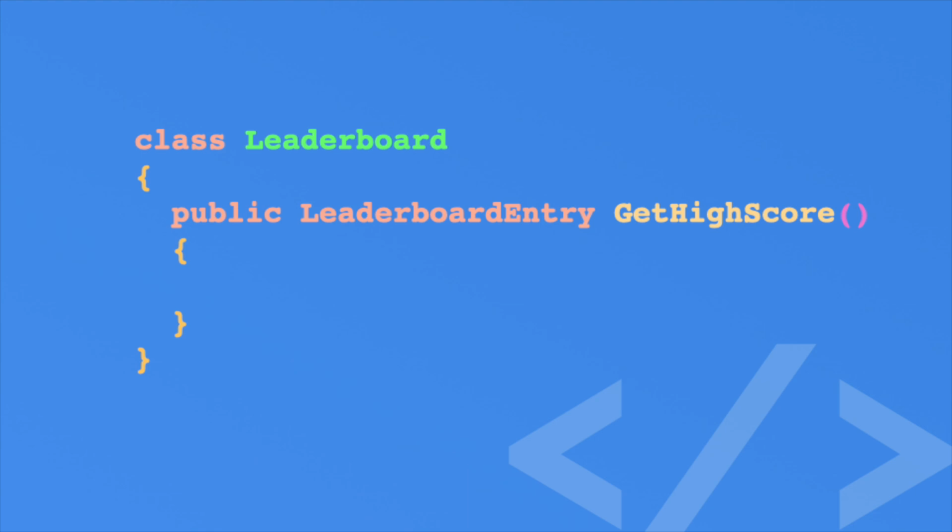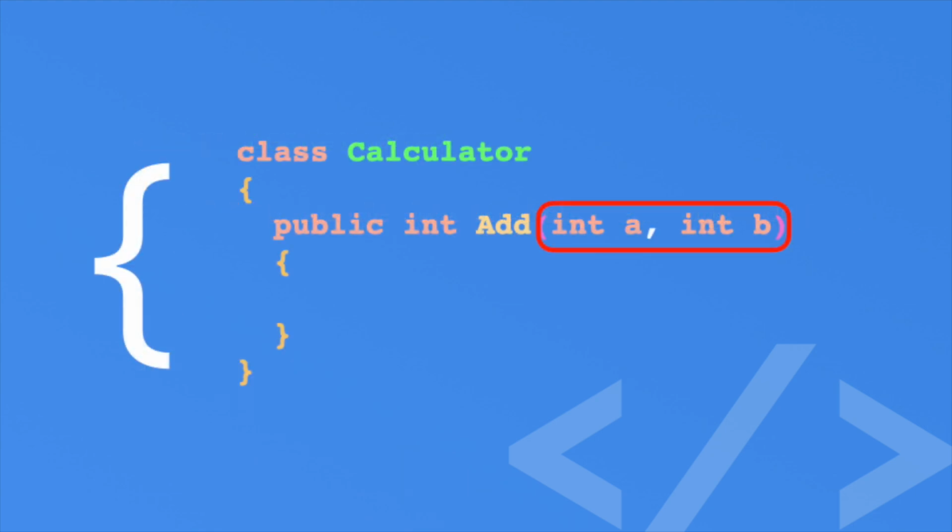Finally, you provide parameters inside the parentheses. These are all the types that you use inside of your method body. You separate each parameter with a comma, and that's the method header. The body goes in the braces. For methods that return a value, you use the return keyword. Once the code execution reaches the return keyword, everything after it is ignored, so it's a good habit to put it at the end of a method.